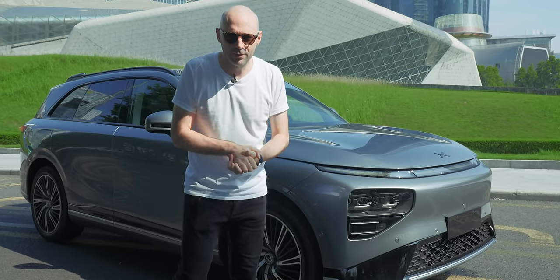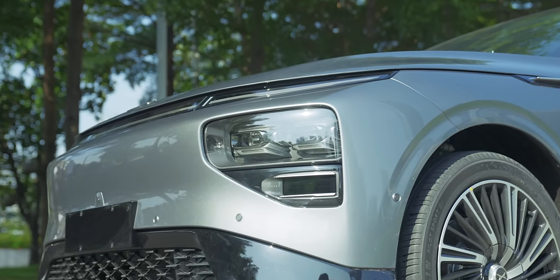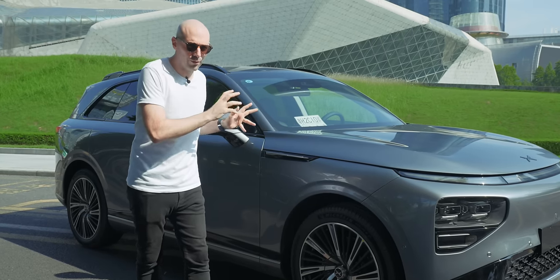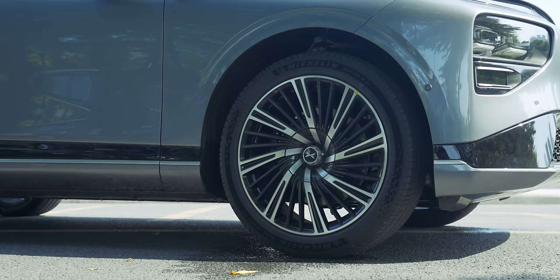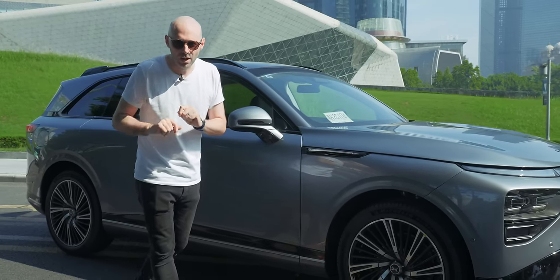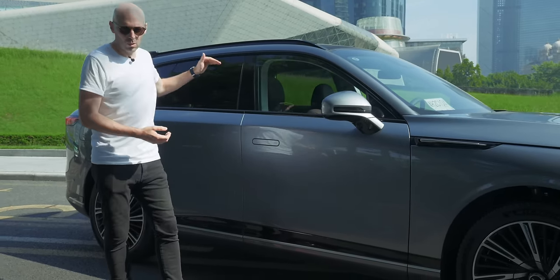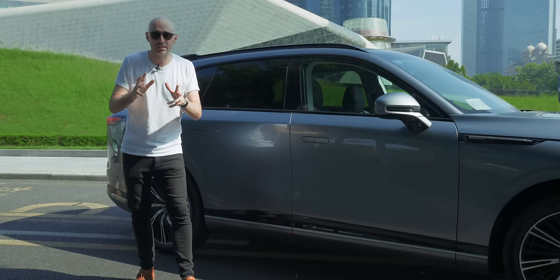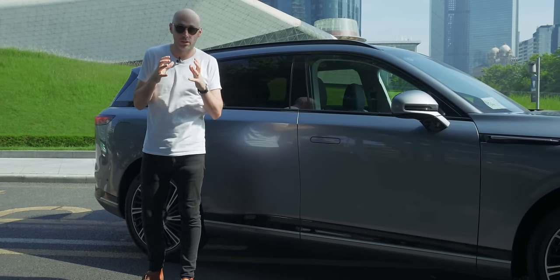I was speaking to the designers a few weeks ago and they've made some subtle changes to the G9 — for example, cutouts in the headlights which make it look like it's winking. This is the four-wheel-drive dual-motor performance version, which is quite nippy. Behind these massive 21-inch wheels there's 717 Newton meters of torque — faster than some supercars from when I was growing up. Because it's quite a tall car, the beltline is high, which means the window area and cabin space feel a little smaller than some rivals. They've tried to counteract that with a massive skylight, but it does feel a little compact inside for such a large car.